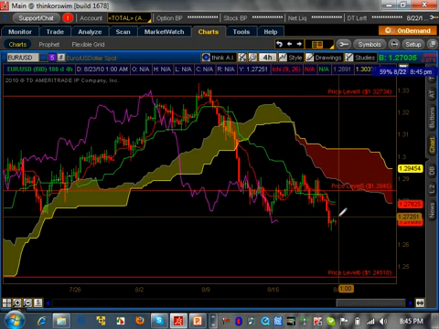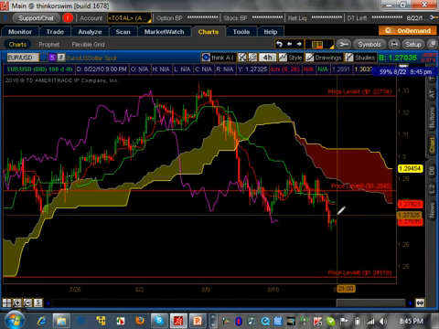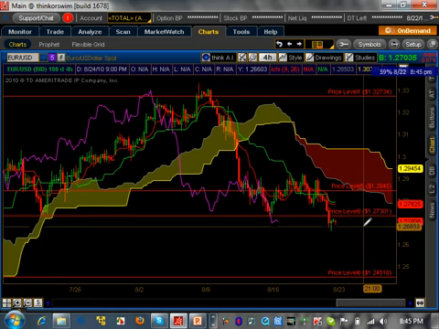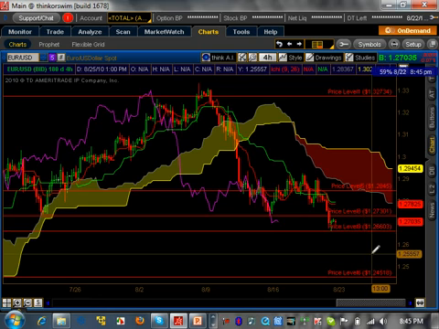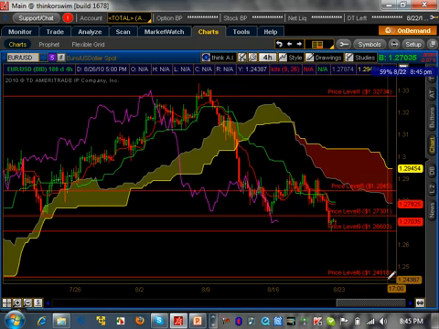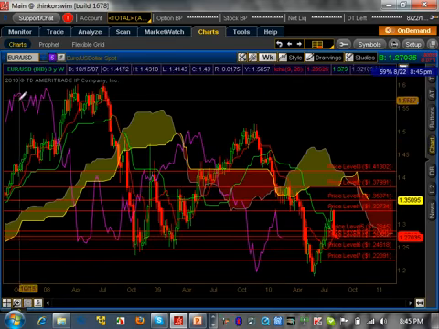This level right here is kind of key on the 240 minute, right there. So on a shorter time frame, 27.30 is key, and then if it breaks this low, this is going to go lower all the way down to 25.41. So it's going to be interesting to see what happens on the Euro USD. Okay, let's go back to the weekly.